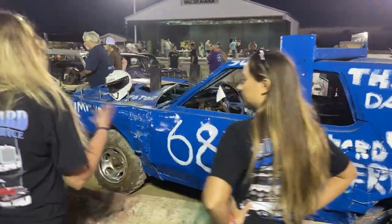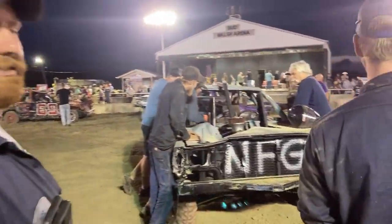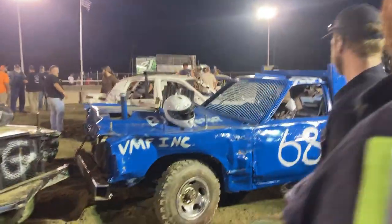Trophy or prize money coming. We're paying off over at the weight trailer where you signed in. The weight trailer where you signed in is where the trophy and prize money will be distributed.